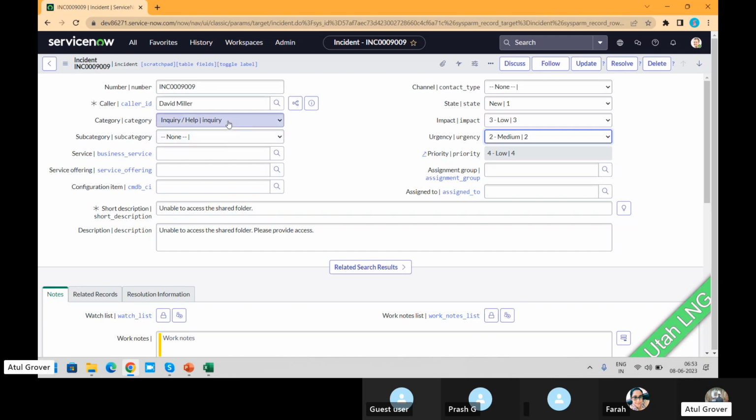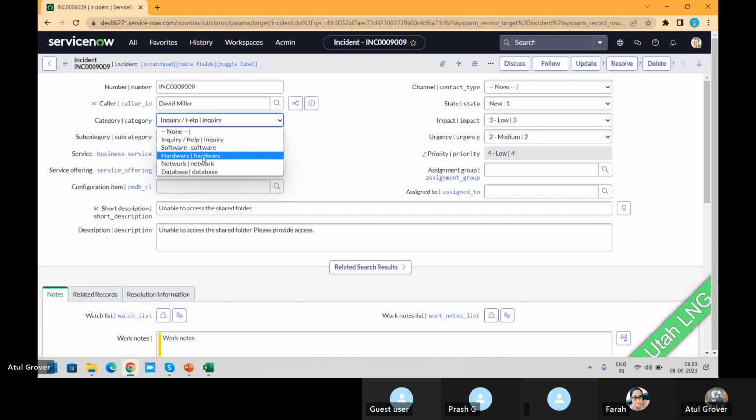Let's say in inquiry and help there are two values, software and software in small letters. I asked the customer, why are you using two software values? No, the capital S is used by my company, and the small s is used by the other company. Hey, are you mad? Both have the same meaning. How will I recognize this? This is what we have to do at that point of time.